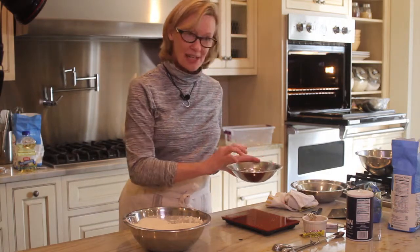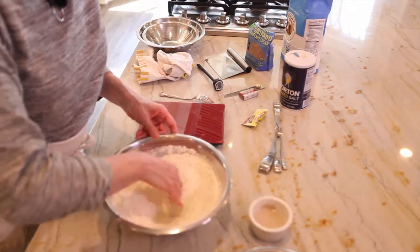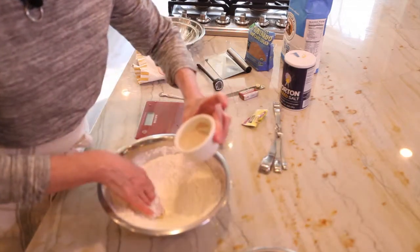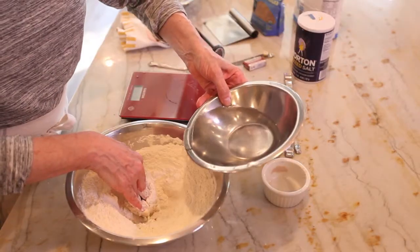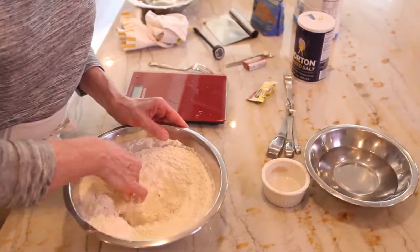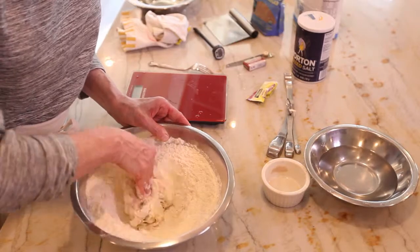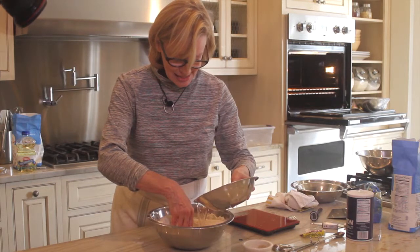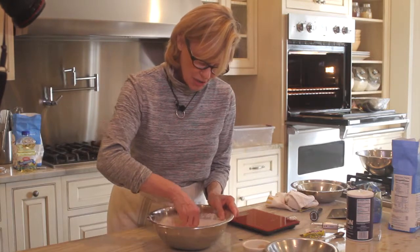So it balances with the hot temperature and the yeast. This is where the fun begins — I'm going to make a little well in the center, and I like to add the yeast mixture first. Once that's incorporated, I start slowly adding the water, and I like to mix from the center with my hands straight up, almost like a spatula, and let the flour come to me. Otherwise, you can get big clumps of dough that are really hard to unknot at the end.